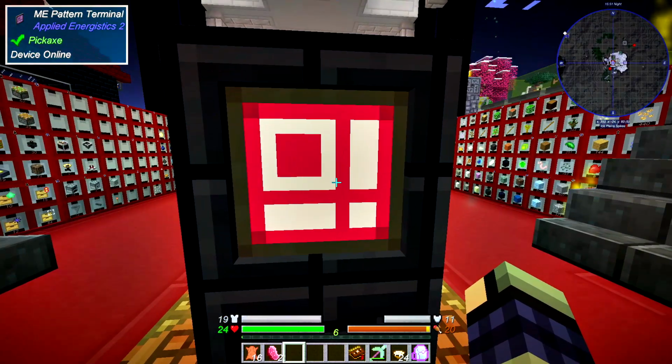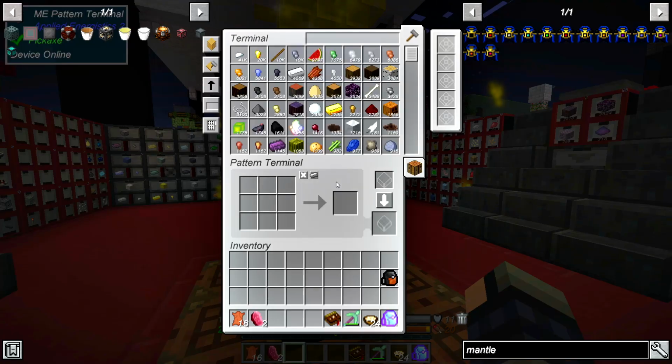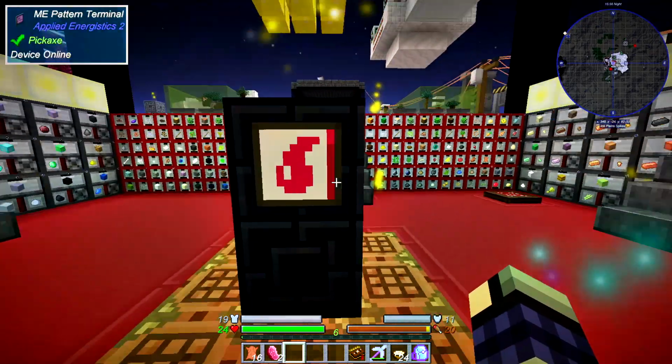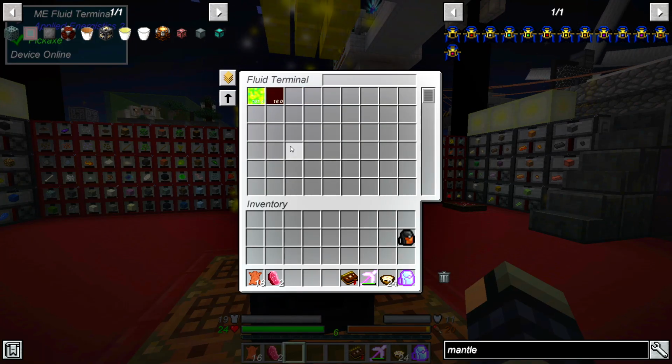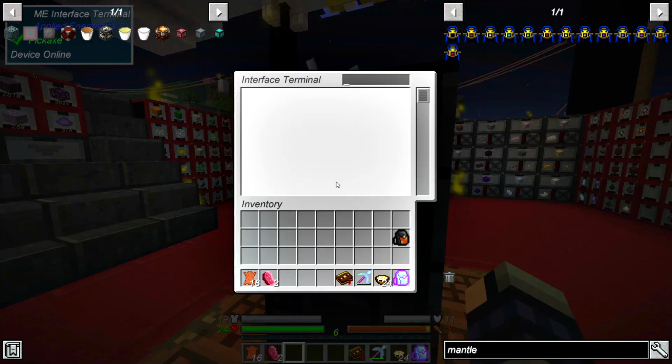I also made some more of these terminals. So we have a pattern terminal for which we don't have discs yet, and we're getting to that at some point. A fluid terminal, because I have hooked up the liquid XP and the creosote oil now. And we have an interface terminal where all our machines will be listed as soon as we have some, which, as you can see, we don't.